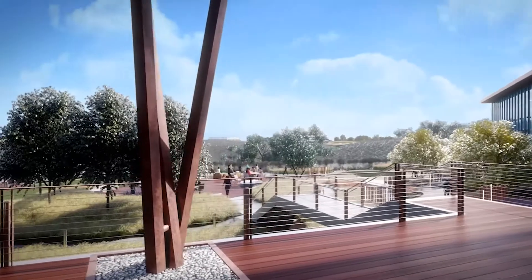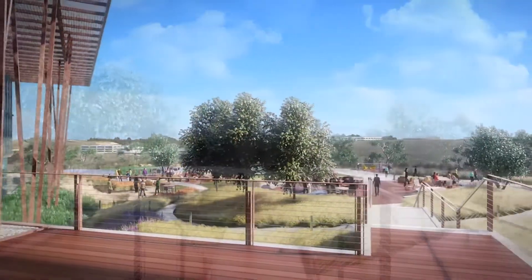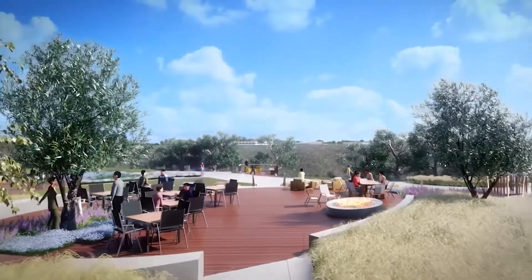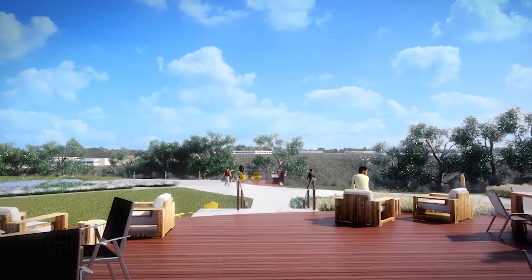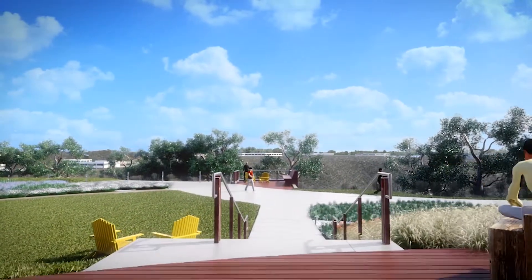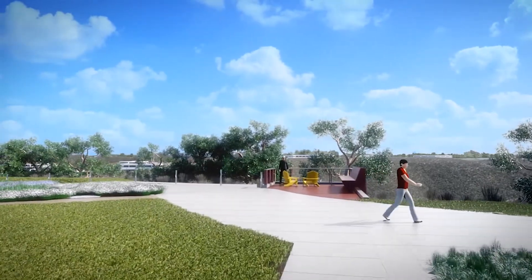My favorite part of this building is the garden. There are two acres of land that's going to be landscaped, and the laboratories and public spaces will flow into it with a view over into the valley. It's going to be a place that allows scientists to do tremendously great work in the labs, but when they have a little free time or need to think, they'll be able to go outside in this beautiful climate and a really lovely place to gather their thoughts and enjoy the outside.